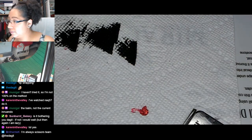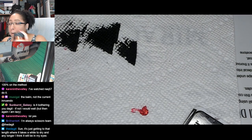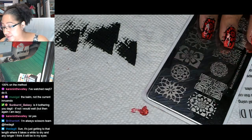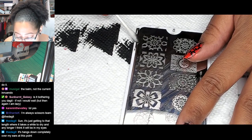Ooh. How long is your hair, Daggett? Yeah, for those who don't know, Daggett has some fairly curly locks. Not quite as curly as mine, but still curly enough that I'm sure he has to do a little bit more than just hop in and out of the shower.